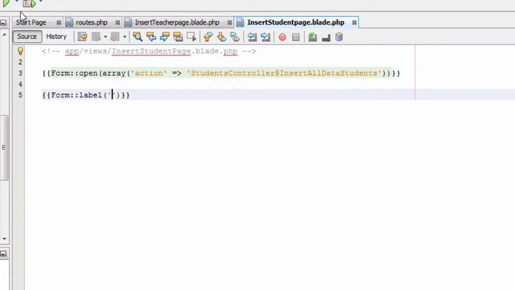Here we are giving the action that when this form is submitted, use this method of StudentsController, that is insertAllDataStudents.